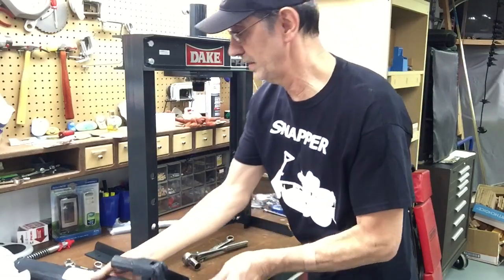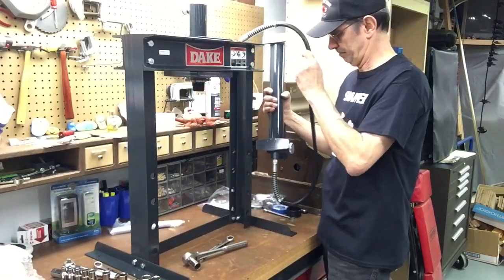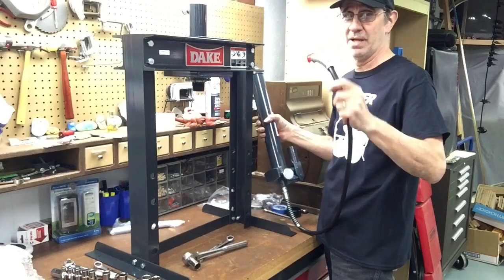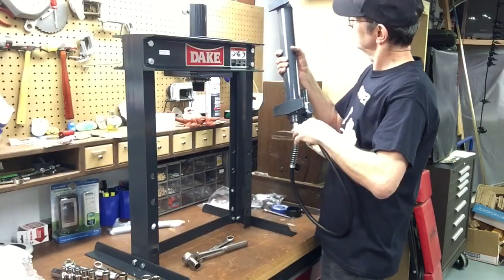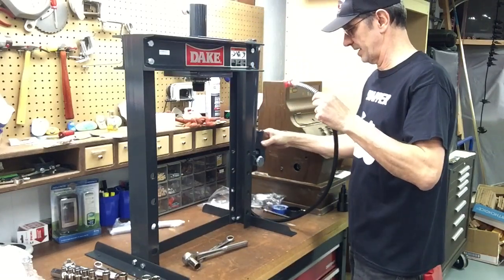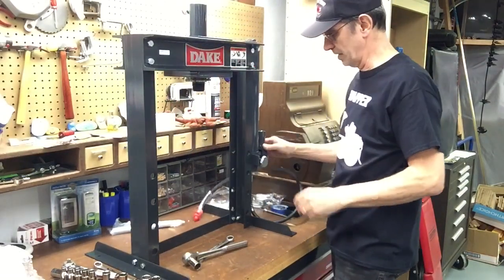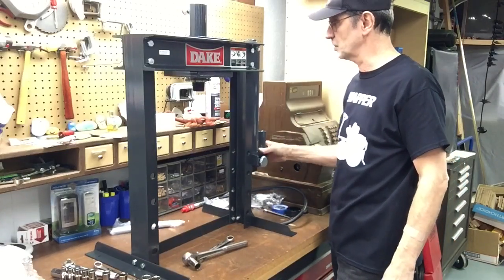The pump hangs over here on the side of it, and there's no holes to bolt it on with. There's a hole there. I guess that bugger just hangs on there. Well, that's going to be kind of unhandy. I guess we'll have to drill some holes and bolt that solid, because this is just going to swing around.